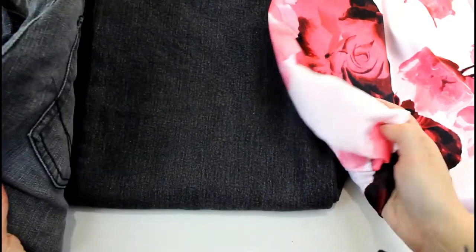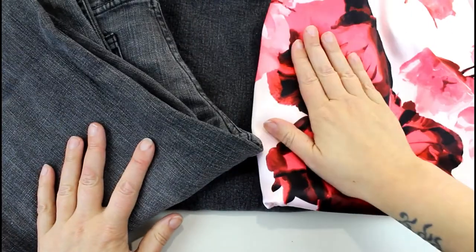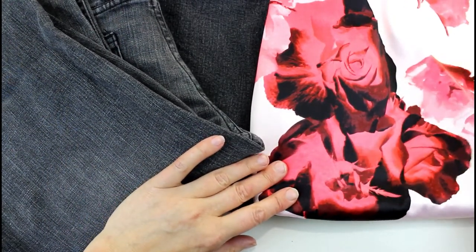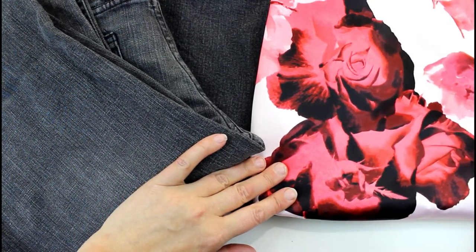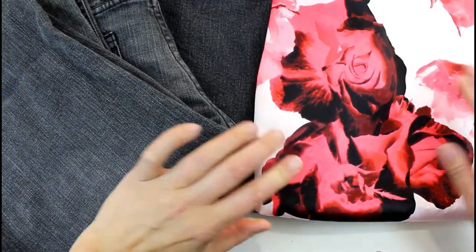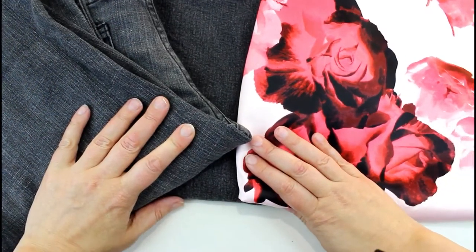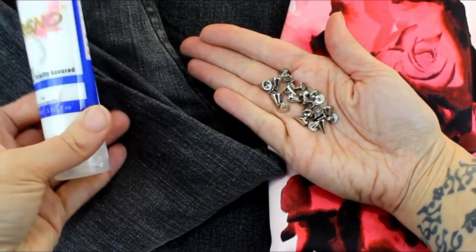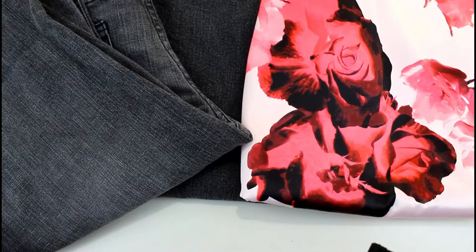I'm going to use two pairs of black jeans. I've got this beautiful rose print fabric which I'm going to line it with — it was given to me by Kimmy from What Would Blair Do. It's been sat in my stash for ages waiting for the right thing and I think it's going to be the perfect lining. To decorate the cape I've got some studs and I'm also going to paint it with some acrylic paint. I'm using a pattern I've made myself, but there are plenty of commercial patterns available — check the costume pages of the pattern books when you're at your local fabric store as well as the coat section.